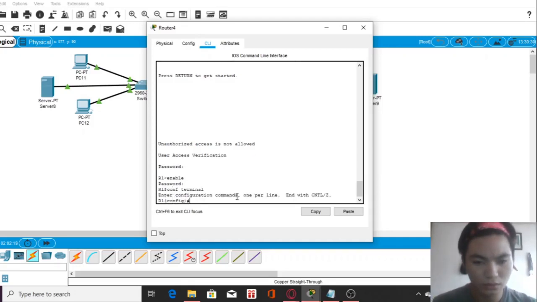Now what we need to do is to set IP addresses to the switches.